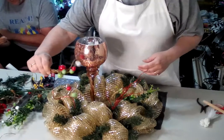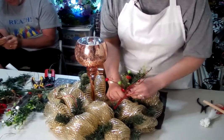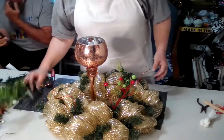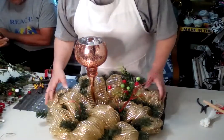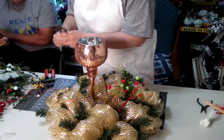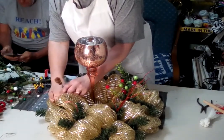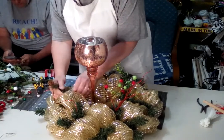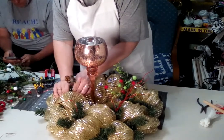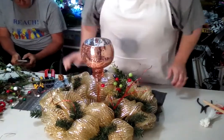So we got these big berries. Big berry balls we can put in there like that with that greenery. Add some color to it. I don't have any Christmas florals. So we have another little, like these little pines that we can put in there as well and go around and do different things. Like I said, I'm not gluing any of the stuff down. I will go through all my stuff, and we can go through there and see what we want to put in there. And this can be another centerpiece for Christmas.